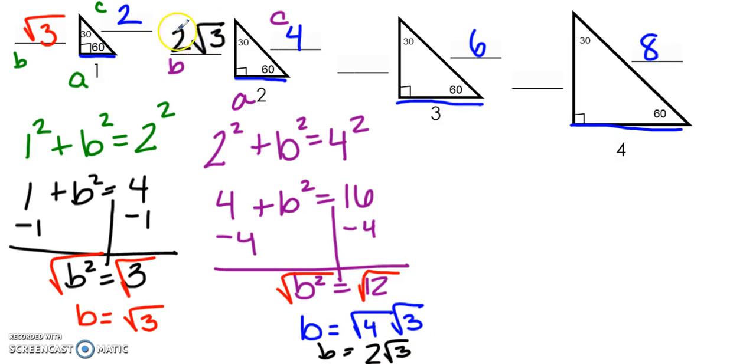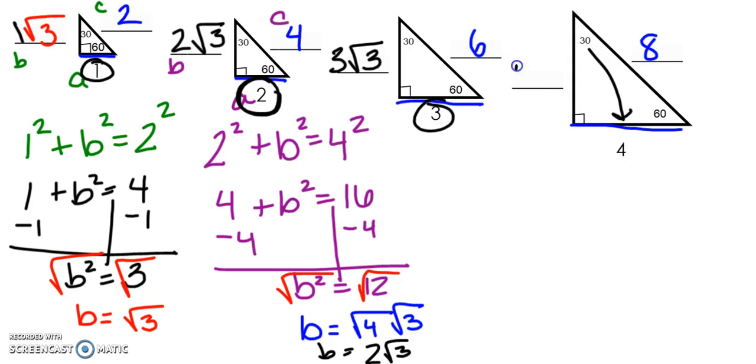Now notice the coefficient in front of that square root of 3 is the value 2, which is the short side's length. The coefficient here, which isn't shown but is truly a 1, is the short side's length here as well. So if I were to repeat this pattern, I just take the shorter side length and put it next to the square root of 3, and that is the longer leg length, the one that's across from the 60 degrees. So across from the 30 again, this is the short length, that'll be the coefficient, and then it's always square root of 3 by how it simplifies out.